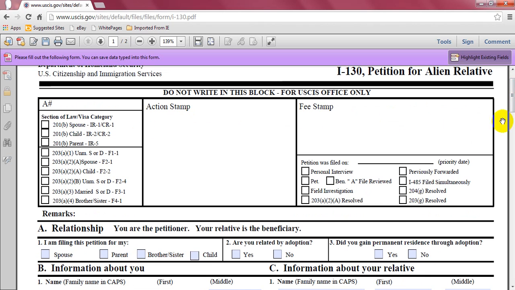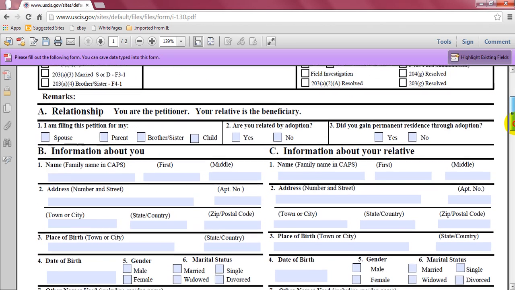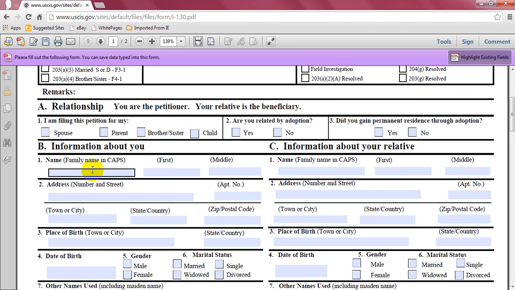And this box, don't touch it. It's for official use, for USCIS officials. So don't touch it. And this is very important, for your information: if you have more than one person to file for, you need an I-130 for each of them.